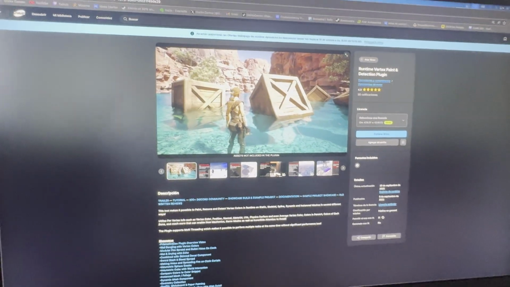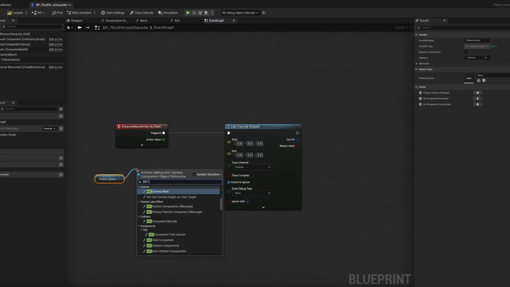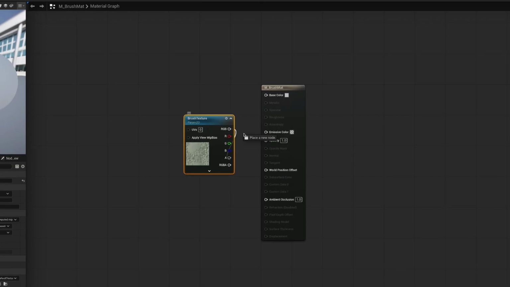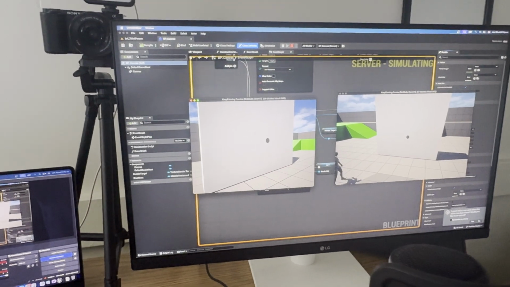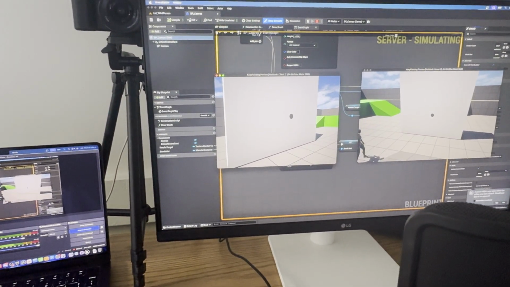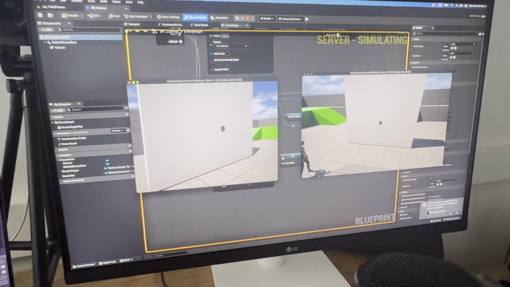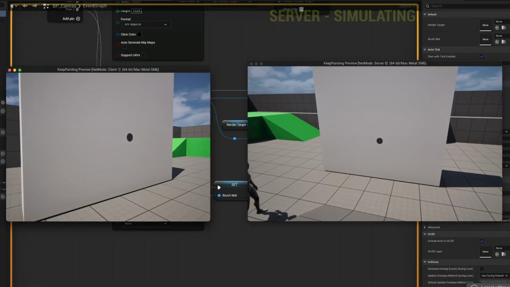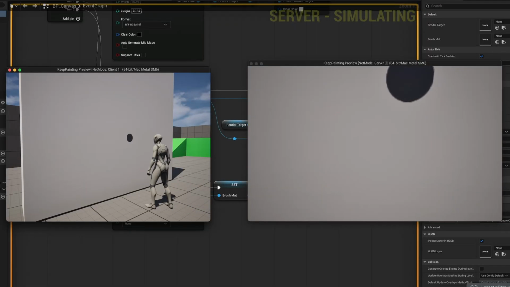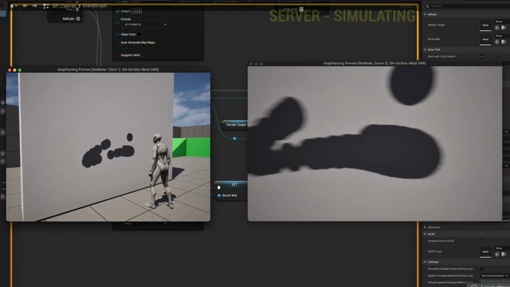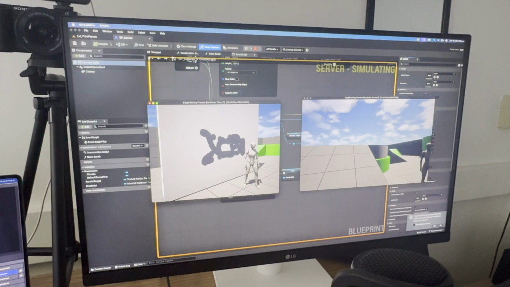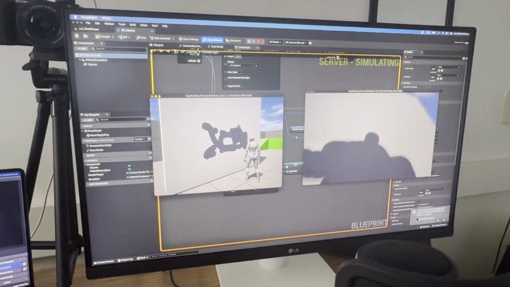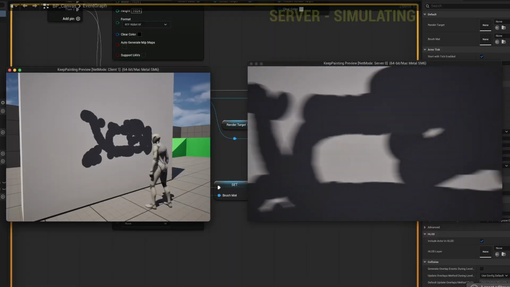So let's see. So it seems that we cannot rely on assets. So I ended up doing it on my own. So you will see here that I can go towards the wall and basically start painting. Very basic, just the core feature, but hey, it is working and in multiplayer, as you can see.